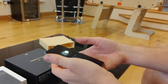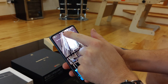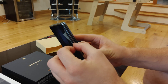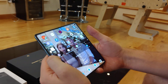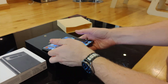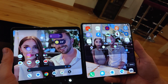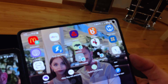It does feel lighter than the Pixel. You've got a punch hole camera there as well, like on the Google. And when we open the phone up, because it's got quite sharper edges to it, it's a lot easier to open — it still takes two hands, but it's easy. This is the main screen, and as you can see, compared to the Google, the screen on the Huawei actually does go closer to the edges with no sort of big bezel.